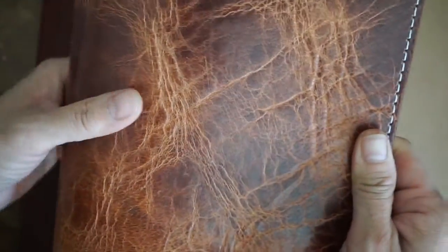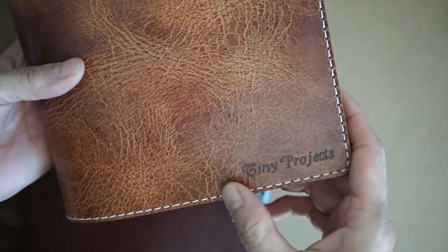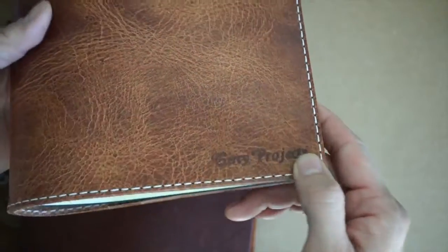So if anyone wants this guy, I can sell it. Maybe I might sell it at some point, but I did get it embossed, so that might annoy someone else.